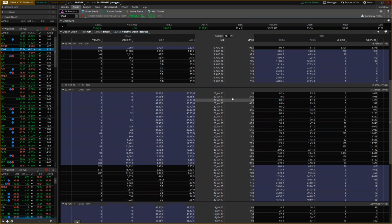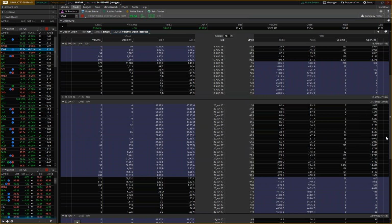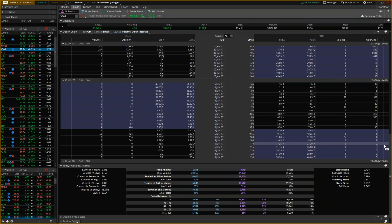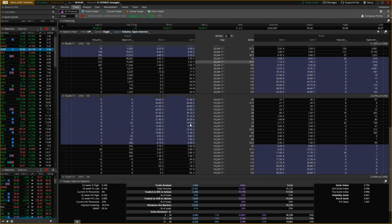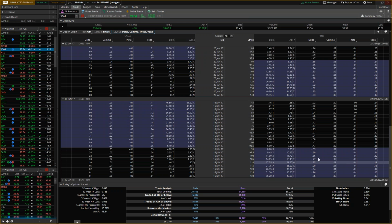Another thing I always look at for a particular underlying: if it's trading under $100, I want the bid-ask to be no more than 10 cents wide. As you can see here, it's 7 cents wide, and it's even tighter here, so that fits the parameter. That varies going further out. As you can see here, ExxonMobil's implied volatility percent is very low, so that meets that parameter. The next thing we're going to do is look to buy somewhere around the 80 delta, and the 80 delta is right in between the 110 and 105 strikes.